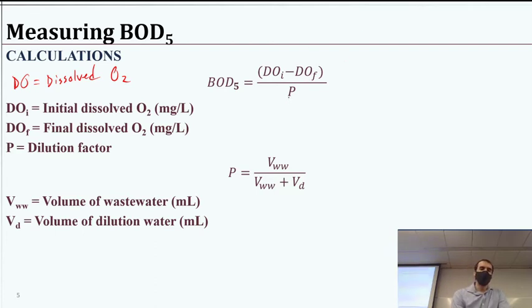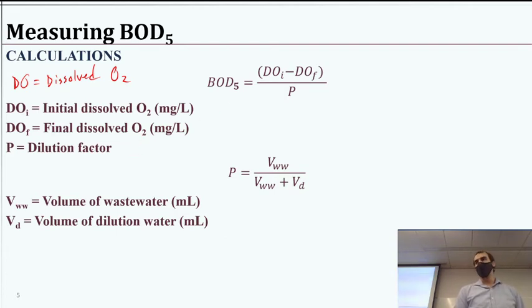P here is if we have to complicate it by diluting the wastewater. If we just took a sample from a pond that looked like it had a lot of sediment and stuff in it, that looked like there's probably some oxygen demanding stuff in it, but not straight up wastewater, maybe we don't even need that P, and it's just going to be one. We don't dilute it, so we just leave that alone, and then it's just how much we started with minus how much we ended with. Simple as that. That would be the very simplest form. BOD is literally a measurement of the concentration of oxygen removed during the 5 days.